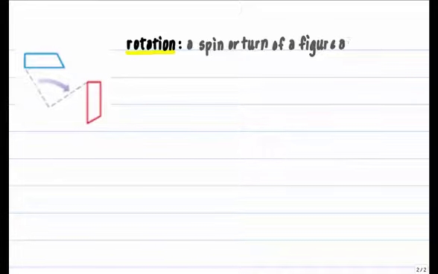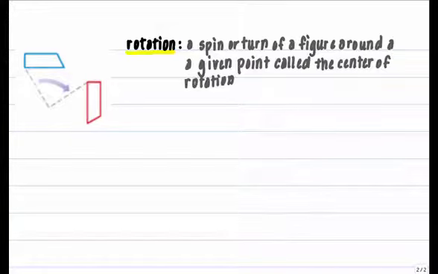If you look at the picture to the left, the blue trapezoid is being rotated some degree with an anchor at the bottom where the 2 dotted lines intersect. Where those 2 dotted lines intersect is the center of rotation. Once the rotation is completed, the pink trapezoid is the new image.